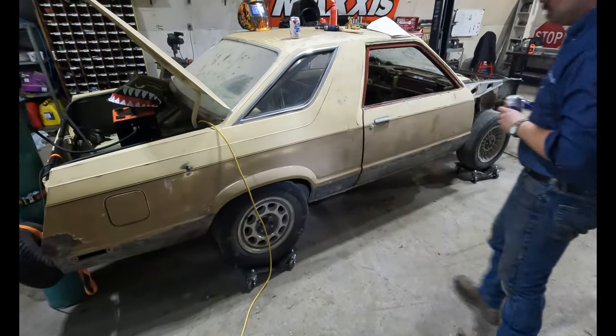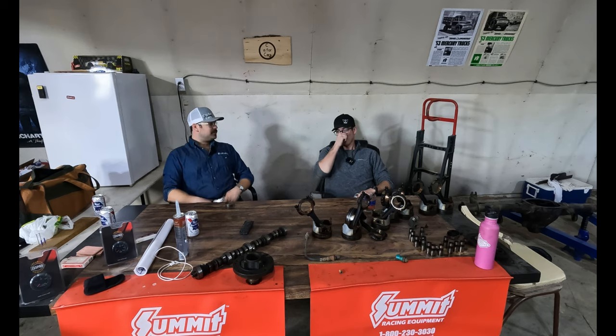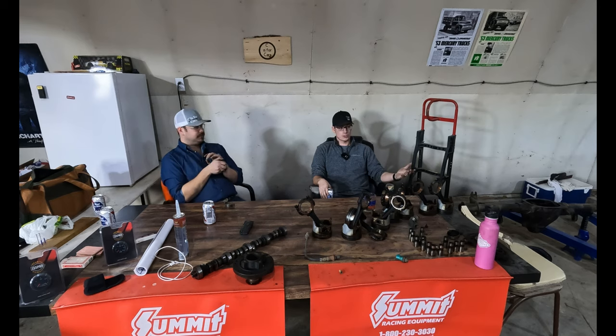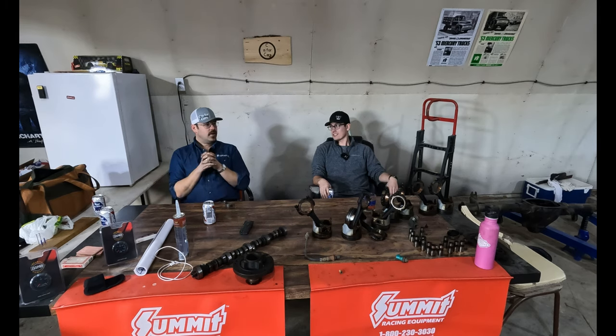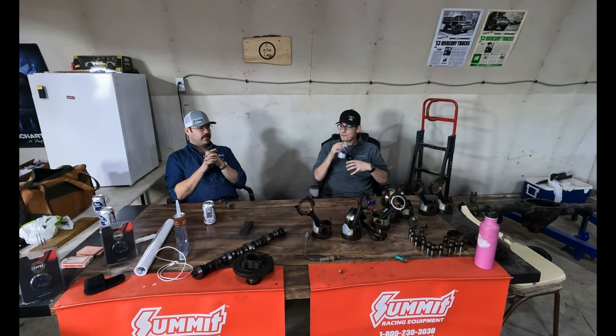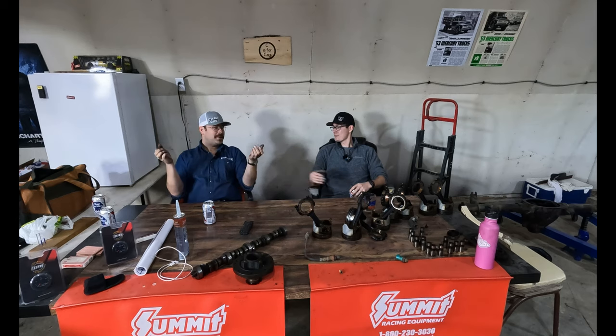Close that door. Our wives won't know if we just hang out in here instead of work, hey? They won't watch this anyways. Two of the seven viewers. Six-point cage — installed. It's actually like sorta safe now. Which is good because it's a fast car right now as it sits — probably the fastest car in here. The door bars I can do easily by myself, I just need to do a little more cleaning and those are done. You don't gotta be the big guys to do stuff — you can be dumb guys instead. We're still doing it.